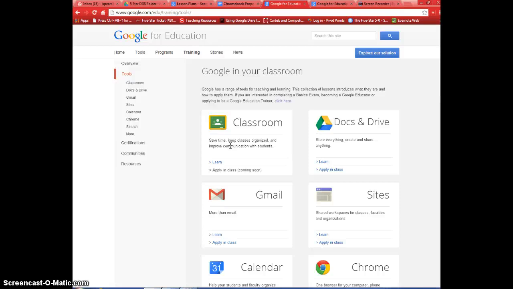What that is, it kind of streamlines the process of using all of the Google Apps, the suite of services. It allows you to manage your email. It allows you to manage docs in your Drive and things that you share with your students. It allows you to manage what students are doing on Chromebooks. There's a lot of different things that it allows you to do as you use that. So once we find out when that will be available, obviously we'll do some tutorials and dig into that a little bit there. But each one of these, in the course of this unit, I will break these down. So don't worry about knowing them all individually right now. We will break those down into certain videos.